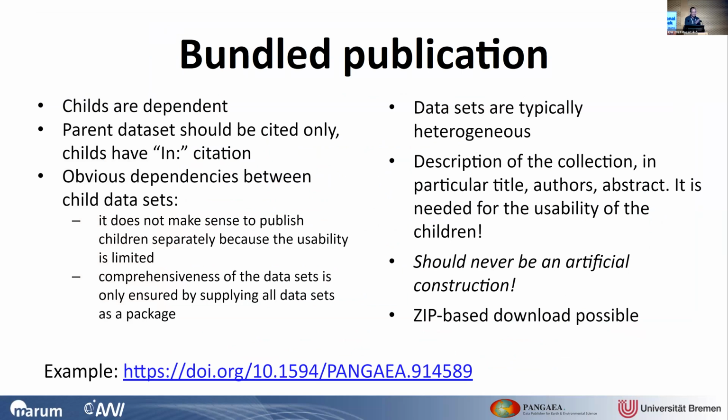And another variant of that, I don't want to go too much into the details here, is so-called bundled publications, which is multiple different data sets that you can put together, and each of them refer to each other. So it's somehow different types of measurements, but you want to give them away as a bundle.